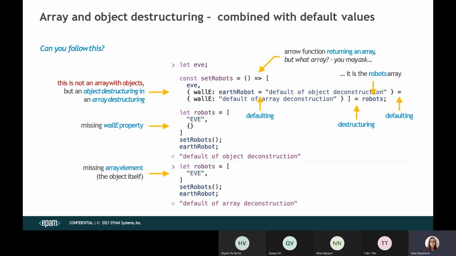If we have a bit more complex objects and arrays, let's see what is happening in this a bit more convoluted example. First, we are creating let robots, and then we are creating a function called set robots. And here we are returning a robots array.